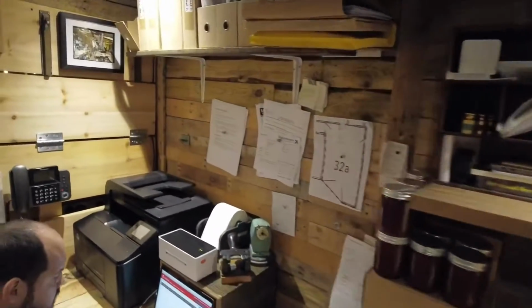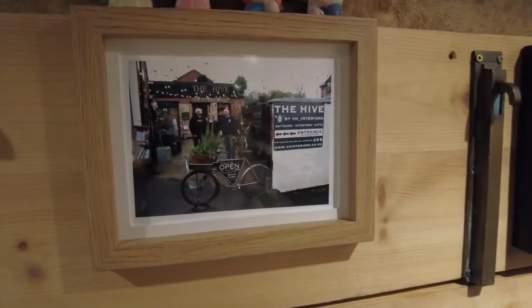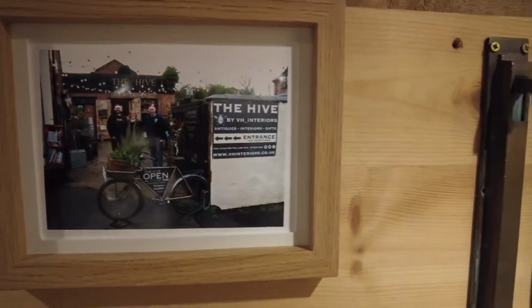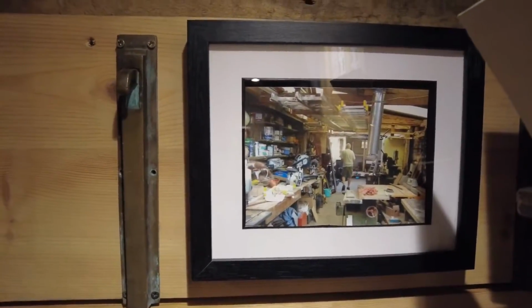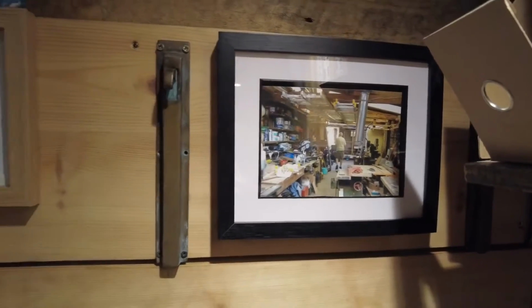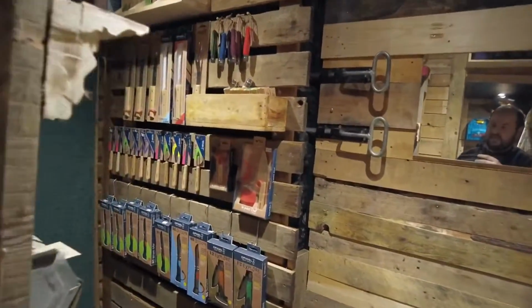I'm just focusing on a couple of these pictures. So that's me and Gareth with our neighbour Di. Diana lives in the house at the side of us. And this one is of the Hive when it used to be a workshop, and that's the chap who rented it for 30 odd years before us. So this is the end of Project 1.